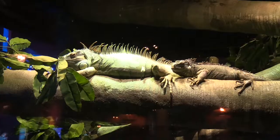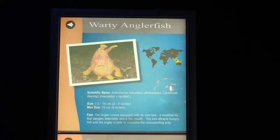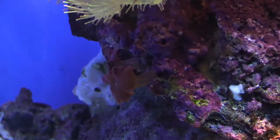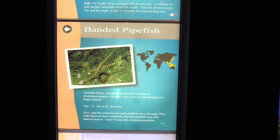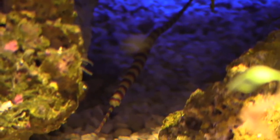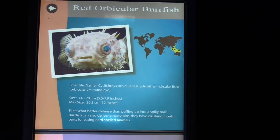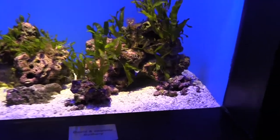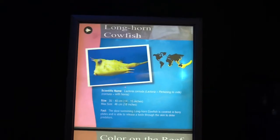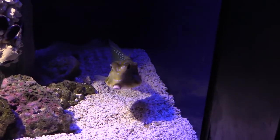Got a common iguana - there's the iguanas. Got a warty anglerfish - looking all over this tank for him and he's over here on the side. Towards the back we got some banded pipefish - you can see him through the center part. Got a red orbiter. Got some longhorn cowfish - there he is, just swimming around.